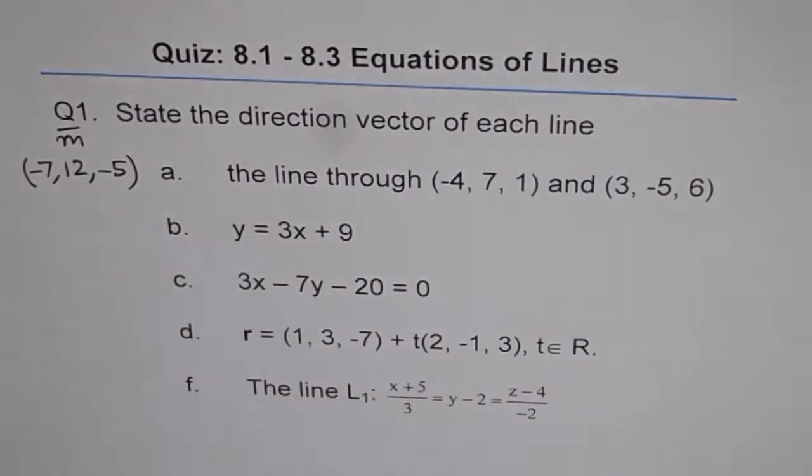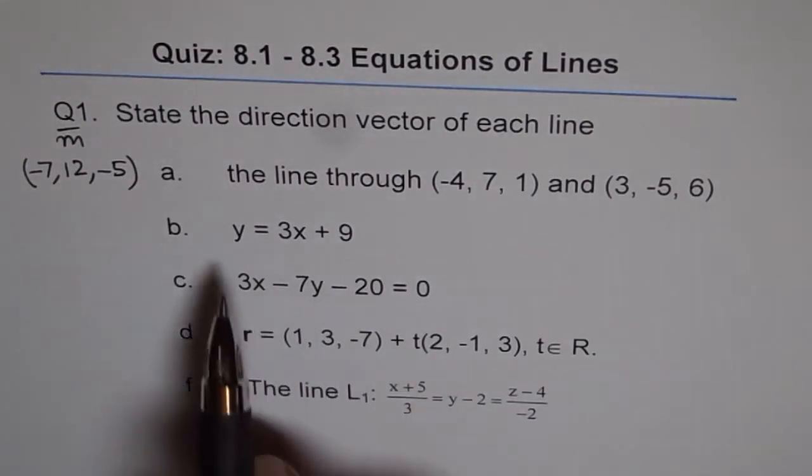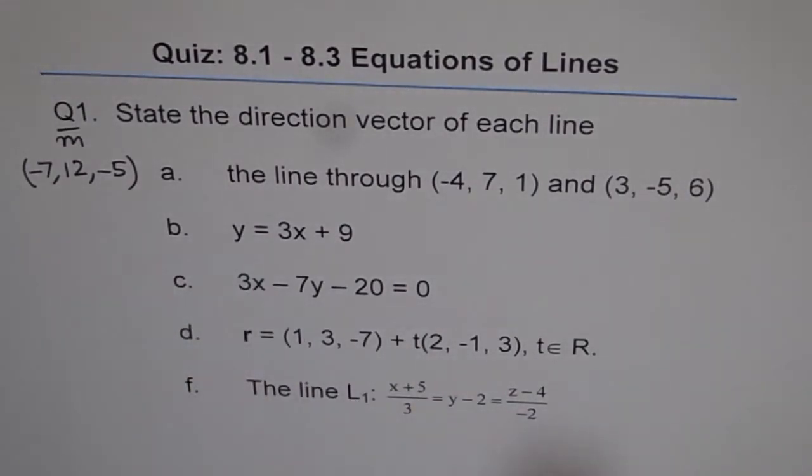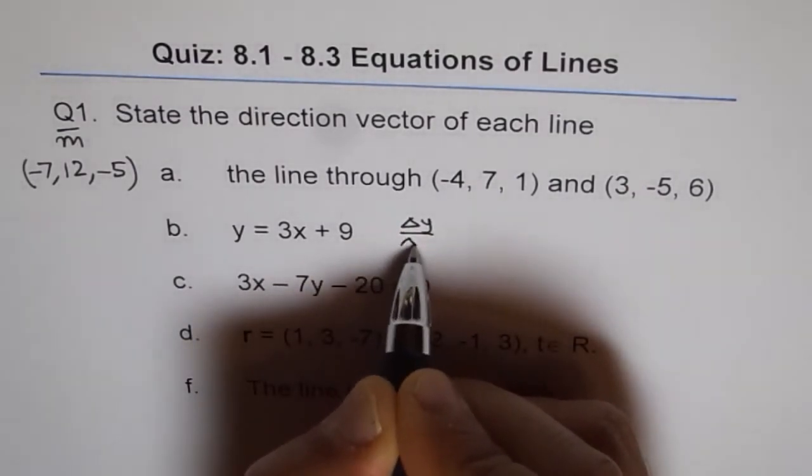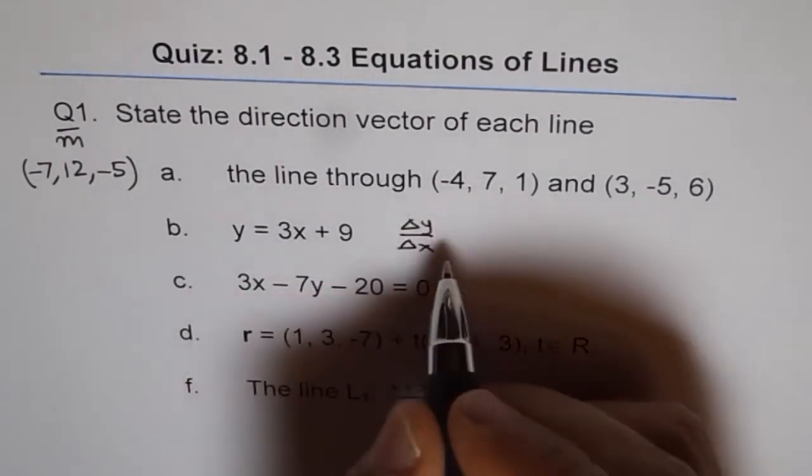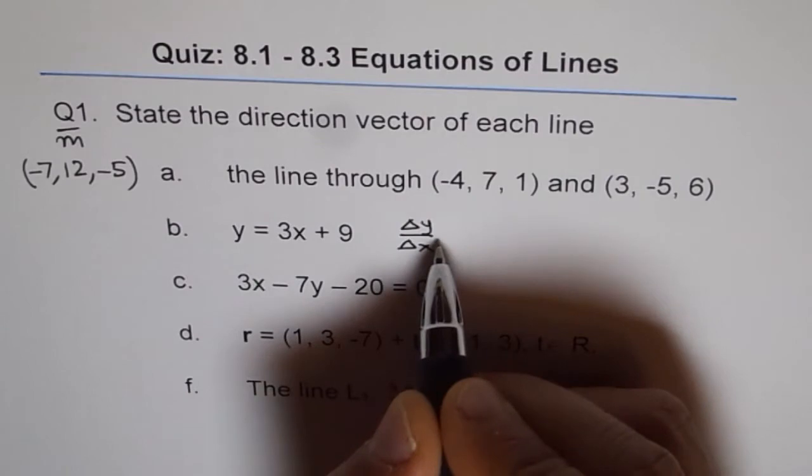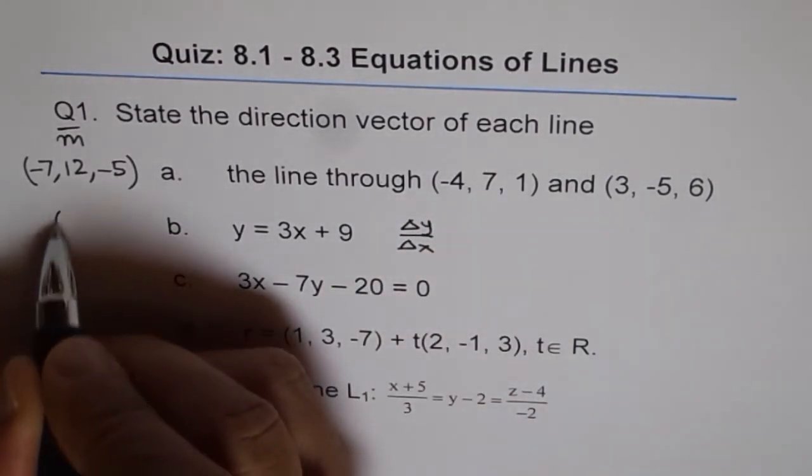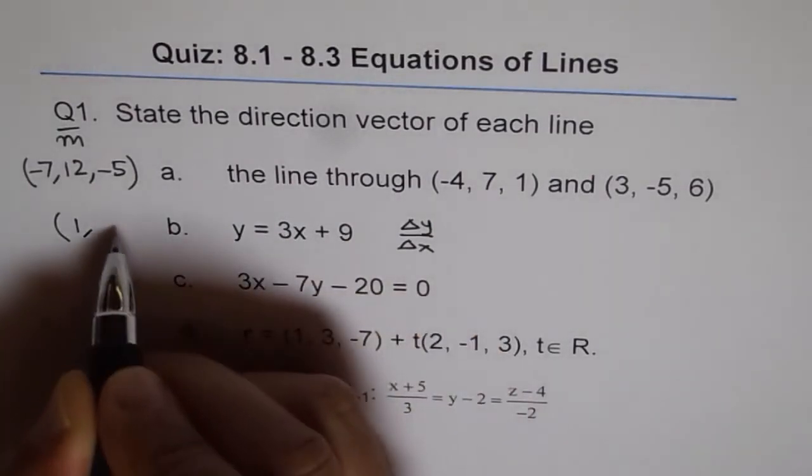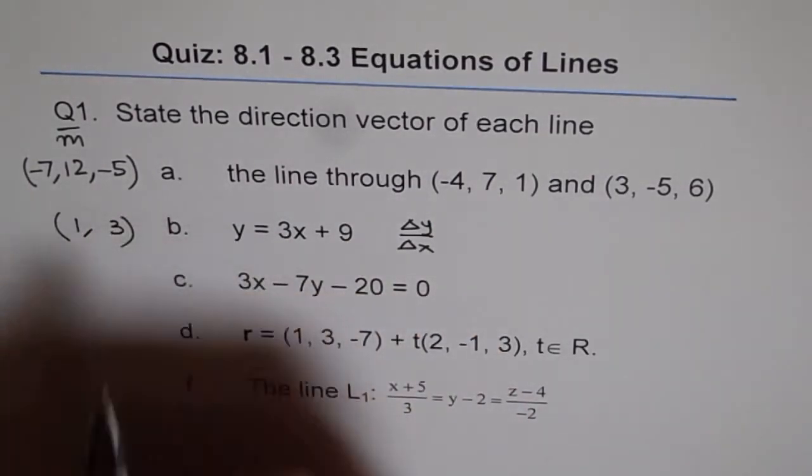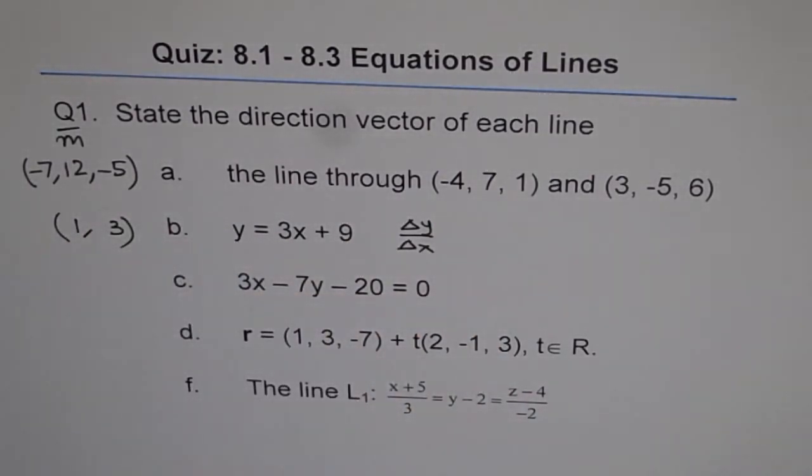So that is for the first one. The second one is slope intercept form, where the slope is 3. You remember, slope normally is delta y over delta x. But in our direction vector, we write delta x first. So here, the M is 1, the denominator. And this numerator is the y change, which comes later. So that is our direction vector.